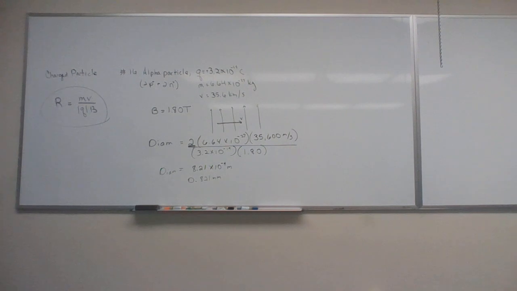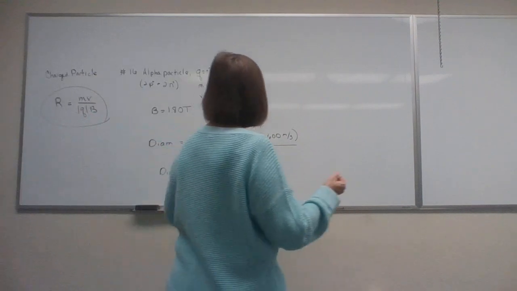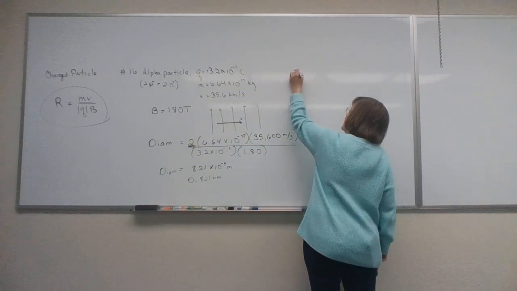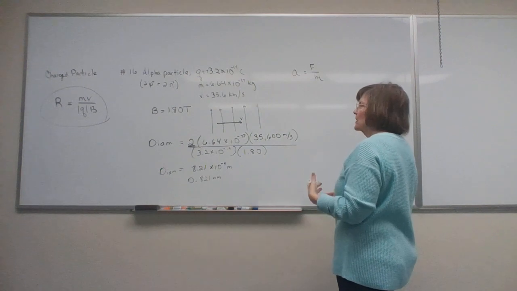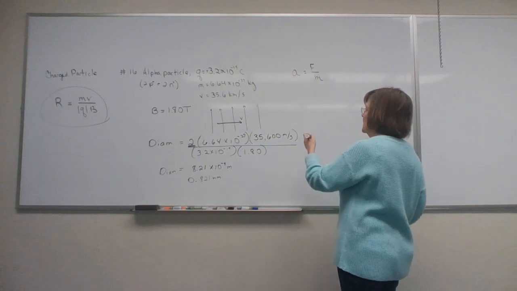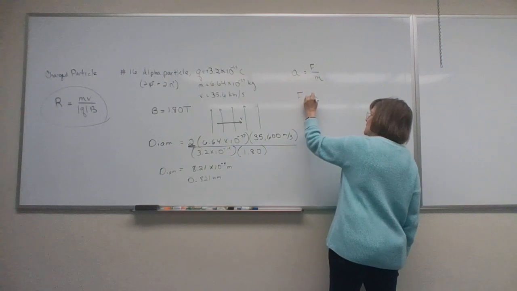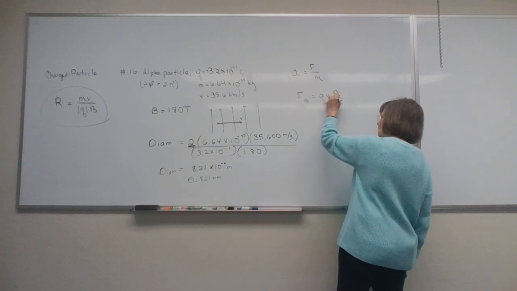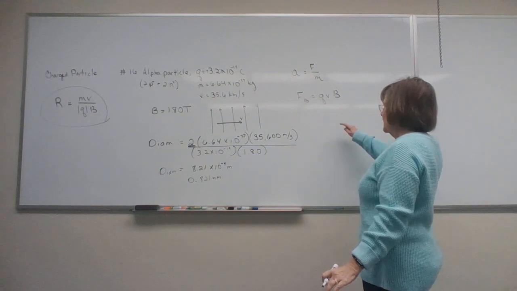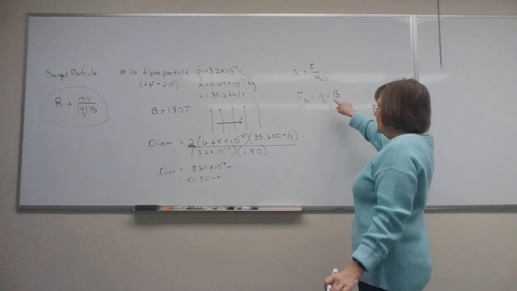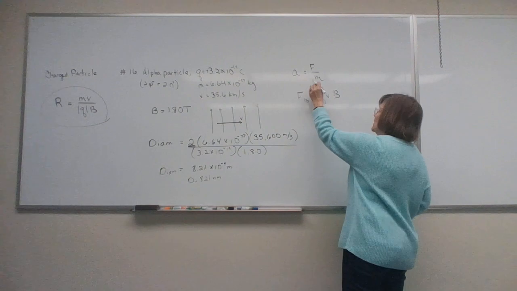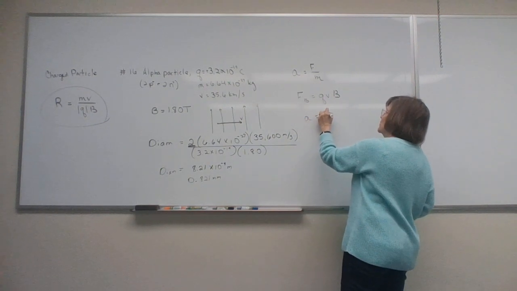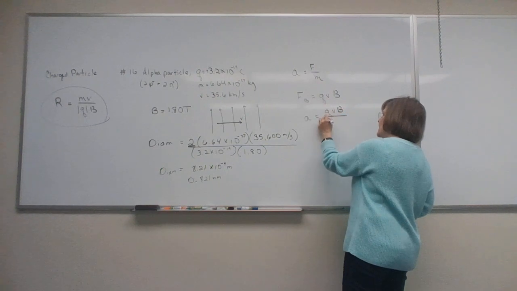C says, what are the magnitude and direction of the acceleration of the alpha particle while it is in the magnetic field? What's the acceleration? Well, acceleration is simply equal to force divided by the mass. So what I really have to do to answer this question is say, well, what's the magnetic force? The magnetic force is QVB. We know everything's perpendicular, so the angle between V and B will be 90. It's just QVB. So acceleration will be QVB divided by the mass.